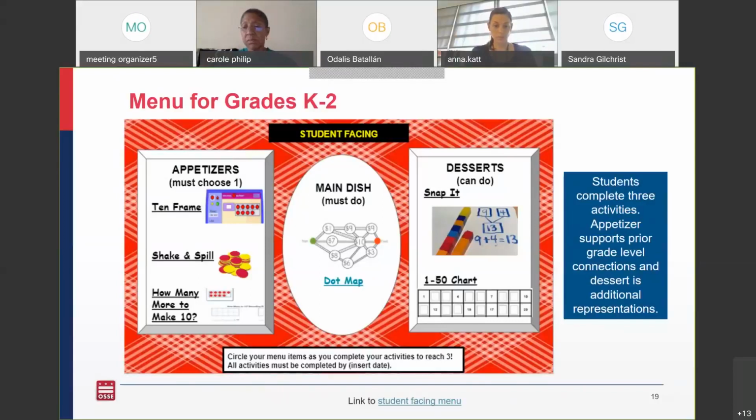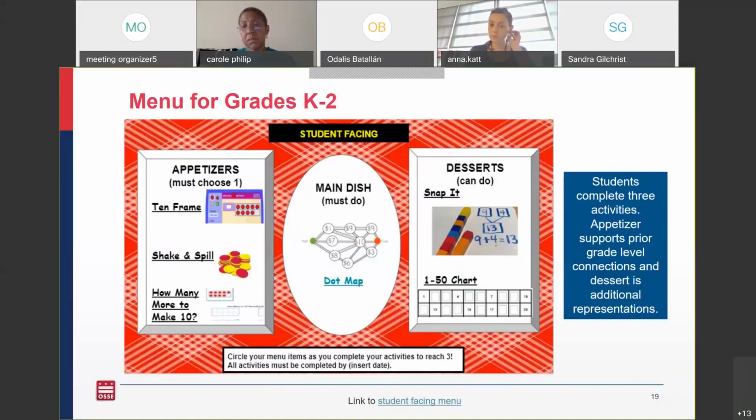Couple of questions. Loving the layout, how is this assigned? So in this particular example, because it's the beginning of the year, the teacher is going to give out the appetizer during week 1 so that students only have 3 choices to choose from. You know, in the very beginning of the year, if your students have never used menus or never had to make choices on their own before, which is not uncommon, students don't have practice making good choices. So it may be a skill that you need to teach them, and we'll talk some more about that later. But if you give just 3 choices in the beginning, then it makes it a little more manageable.